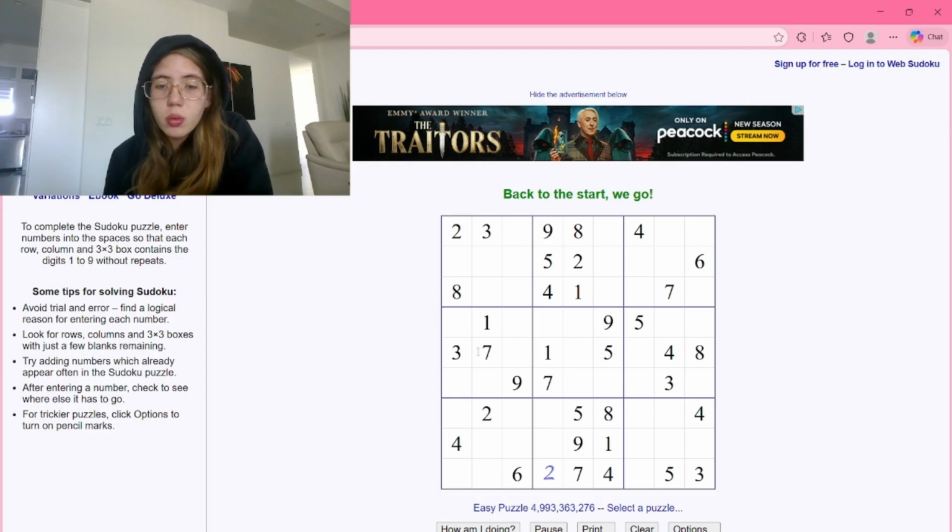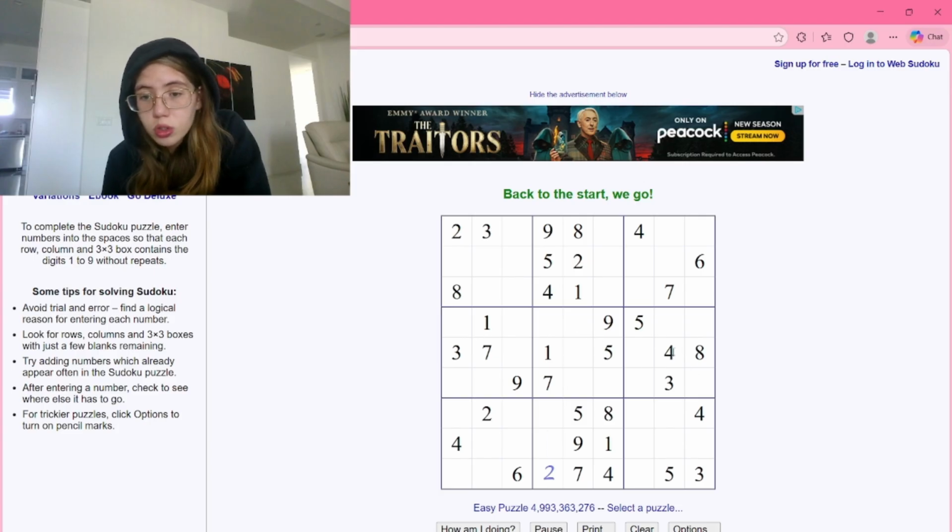So going horizontally here and vertically here. Let's just go numerically to see what numbers are missing. So we have 1, 2, vertically, 3, 4, horizontally, 5. And within the box, we do not see 6. Vertically, we do not see 6. Horizontally, we do not see 6. We see 7, we see 8, and 9.